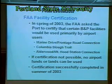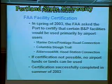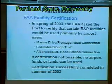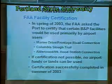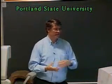So actually using some numbers from Metro's travel forecasting about average trip lengths for trip types for bikes, and they actually have those numbers, and then applying it on the ground to this large airport, I was actually able to make the case that they should be predominantly used or have an airport trip end somewhere on there, even though some of them clearly will have a lot of non-airport users on them. Do airport users include the employees? Oh, yeah, yeah. Any trip end on the airport would count.